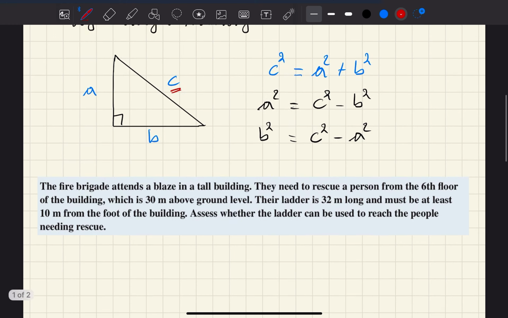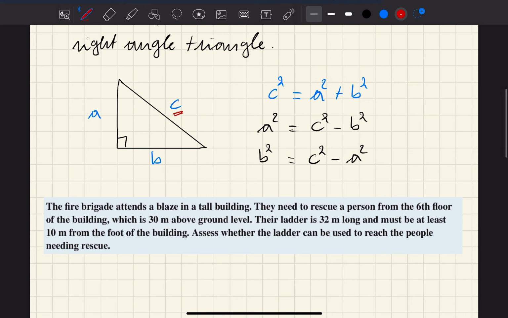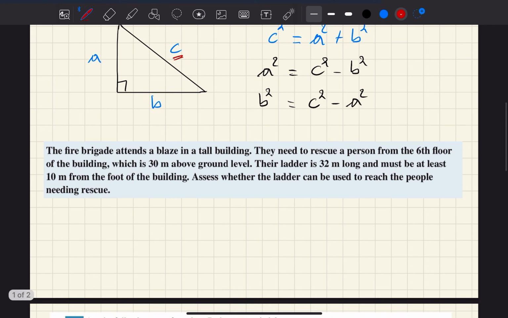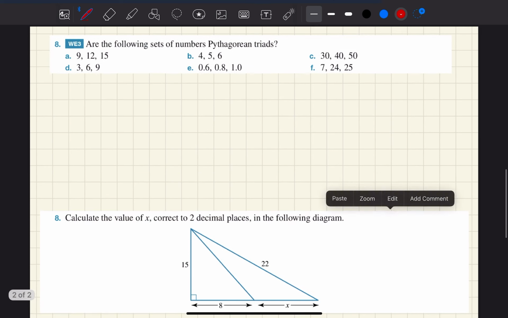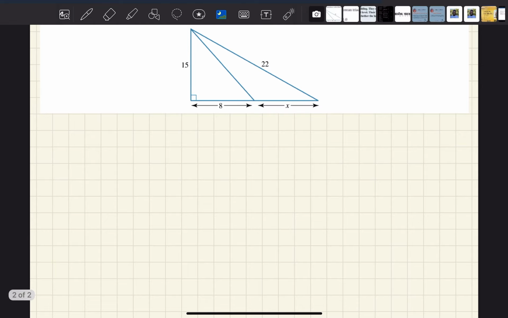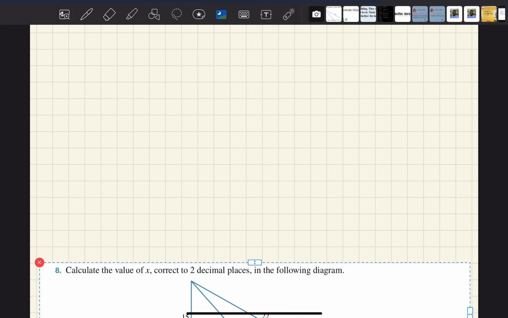So with that in mind, let's see how we can apply this Pythagoras theorem. I've got one question here for us, and it's a beautiful thing because engineers rely on this when they're dealing with angles of a house or a building or anything that they might want to build. You can see here a simple application of this theorem. Allow me to rearrange this stuff. I've got a few questions for ourselves. Just give me a moment to rearrange them so we have enough room.